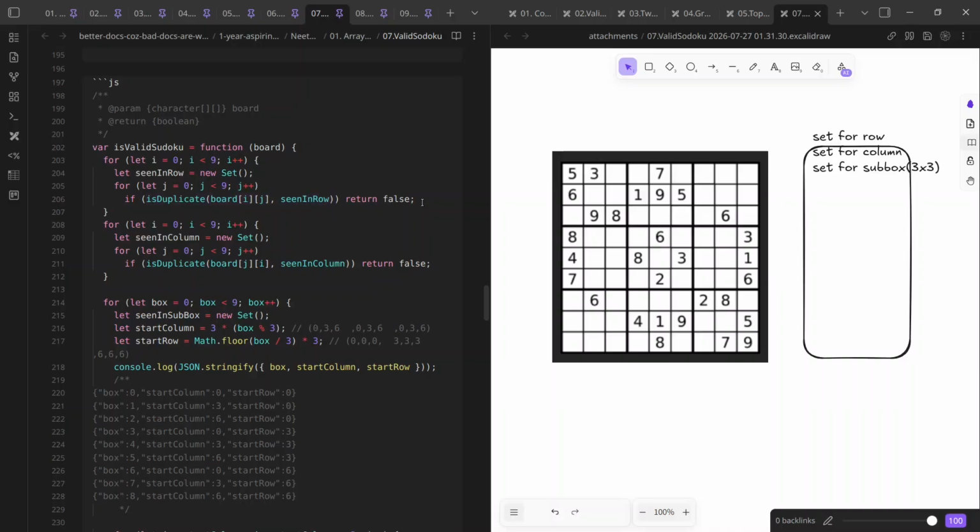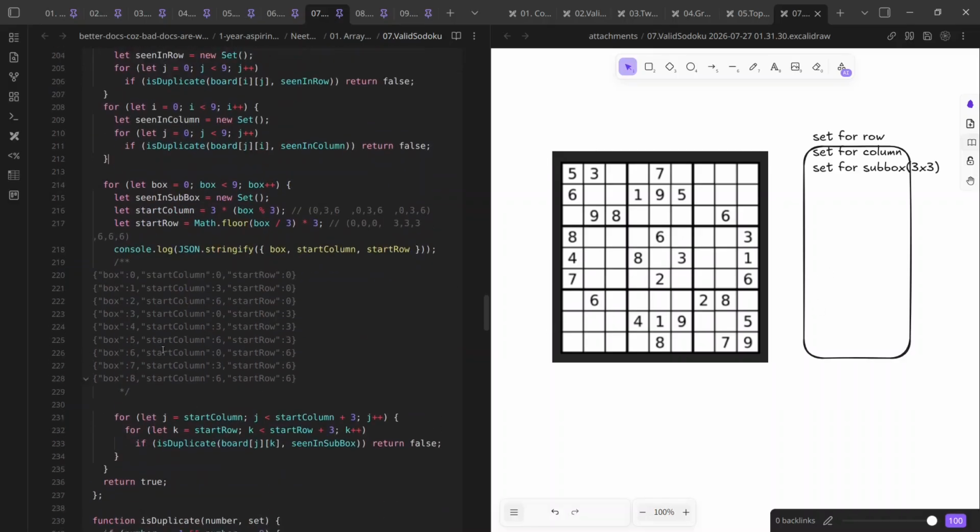If so, we are returning false. So that's simple. And similarly we are doing for the column, and for the column we are swapping board of ij with board of ji. So instead of going left to right, we'll be going top to bottom. That's simple.